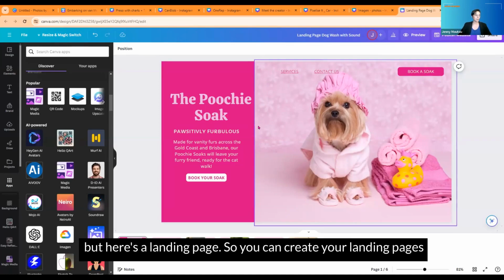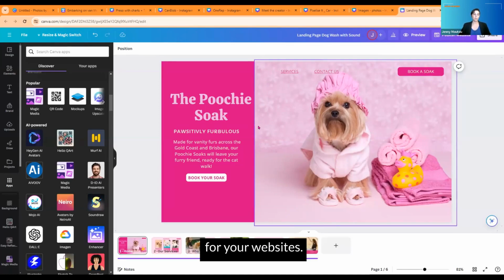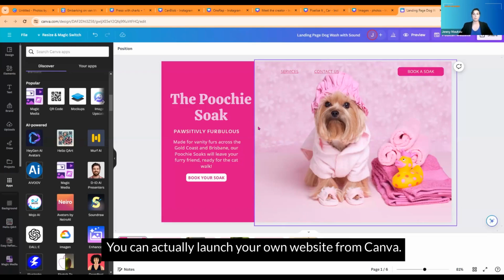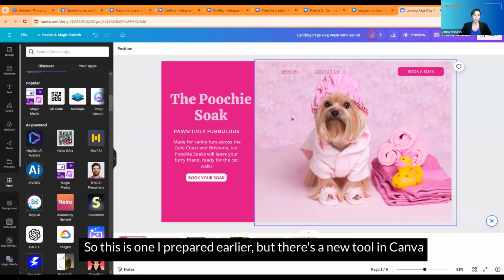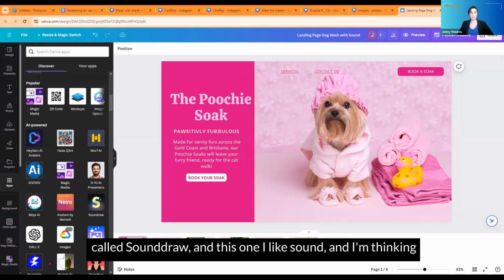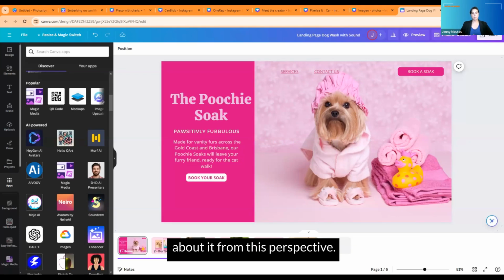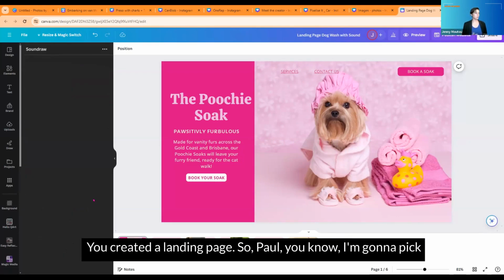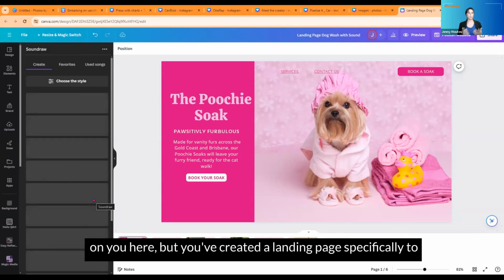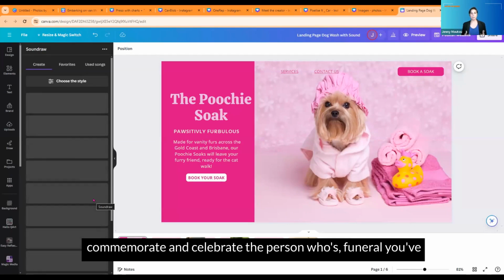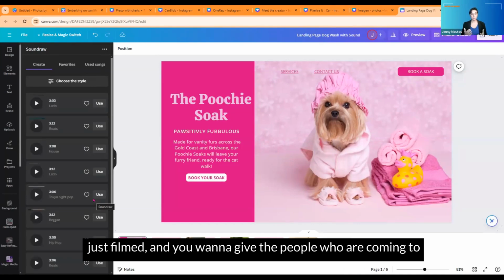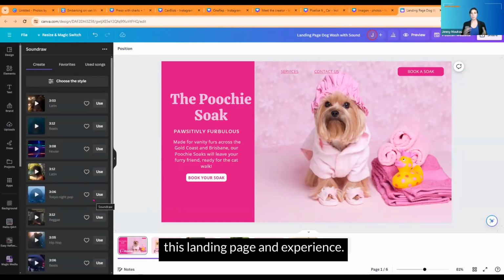But here's a landing page. You can create landing pages for your websites, and you can actually launch your own website from Canva. This is one I prepared earlier, but there's a new tool in Canva called Sound Drawer. I like sound, and I'm thinking about it from this perspective: Paul, I'm going to pick on you here, you've created a landing page specifically to commemorate and celebrate the person whose funeral you've just filmed, and you want to give the people coming to this landing page an experience.